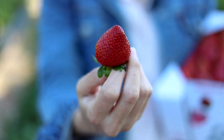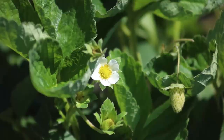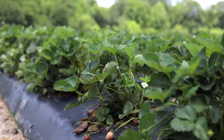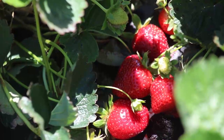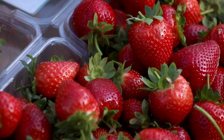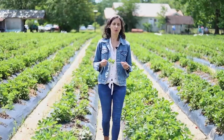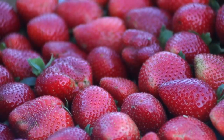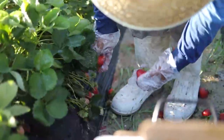Strawberries are a member of the rose family, which includes other fruit like raspberries, cherries, and blackberries, and they give off a sweet fragrance when they grow. Wild strawberries can be traced back as far as the Romans, but they weren't commonly eaten because the fruit was small and lacked flavor. It wasn't until an accident happened in a French garden when a larger Chilean species crossed with a small, flavorful North American species. The English further developed the modern strawberry and brought it to the Americas in the 1700s. Although you can grow a strawberry plant from seed, most strawberry plants reproduce using runners — a new clone growing on a horizontal stem of the plant. Strawberries are perennials, but here in Louisiana farmers grow them as an annual crop and replant them yearly to avoid disease issues.